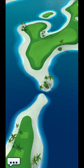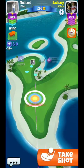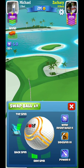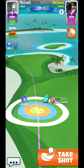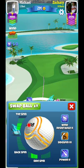I like to do, on winds like this, something very similar. I am going to stick with a Katana here. Notice what I'm going to try to do with the spin: I'm going to do it with more cut spin to the left, just to try to counter that wind, and also to keep from having what happened to my opponent happen to me.